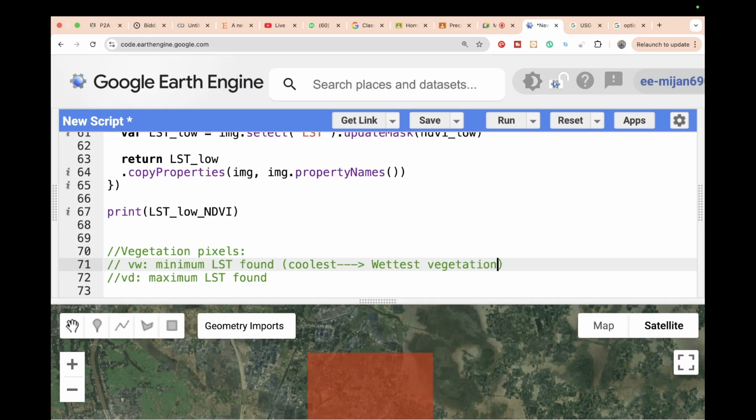And the maximum LST found is mainly the warmest or hot vegetation, which you can also call the driest vegetation.